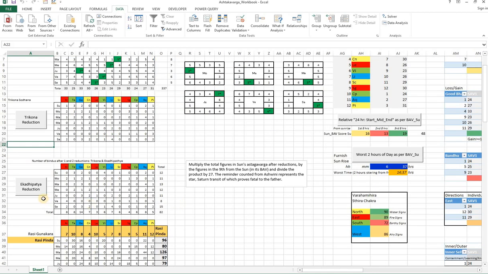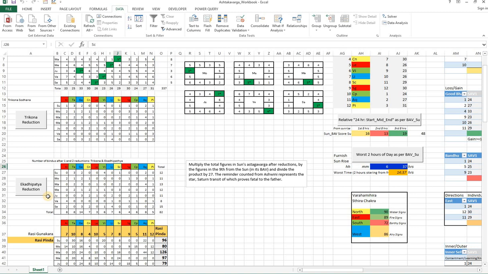The second reduction is called the Ekadipatya reduction, where a planet like Mars owns both Aries as well as Scorpio. So for planets which own two houses, there are some reductions for them alone. And depending upon whether there are planets in the sign, you can again look into the code and try to understand how these are implemented. Otherwise, read the book and you just click here. So it will populate based upon this. It will act upon this to further make the second reduction. This is called Ekadipatya reduction.